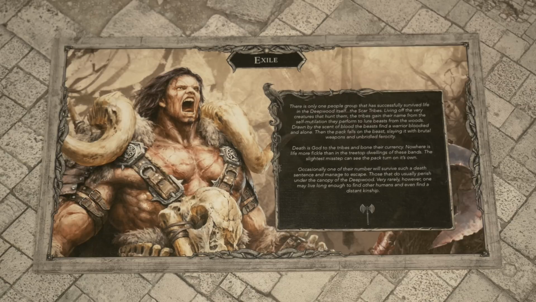It says there is only one people group that has successfully survived life in the Deepwood itself, the Scar tribes. Living off the very creatures that hunt them, the tribes gain their name from the self-mutilation they perform to lure beasts from the woods. Drawn by the scent of the blood, the beasts find a warrior bloodied and alone. Then the pack falls on the beast, slaying it with brutal weapons and unbridled ferocity. Death is God to the tribes, and bone their currency.